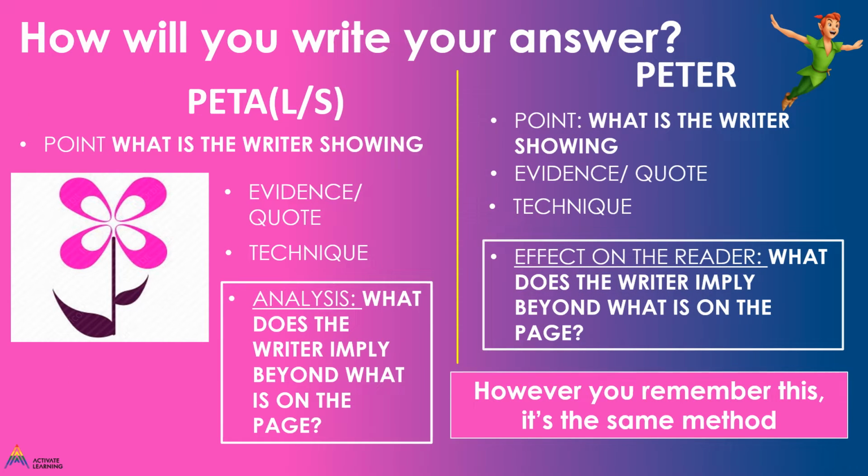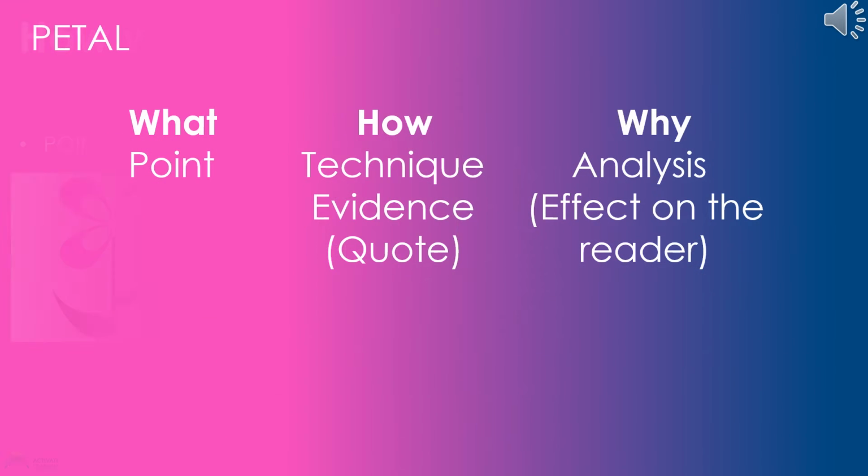Remember the petal or Peter structure? What the petal and Peter structure do is actually say what the writer is saying, how they're doing it, so a quotation and the technique that they're using, and why, which is the way that you get to pass your exam, is by doing a really good section on the analysis or the effect on the reader. That's the bit that's going to help you pass.